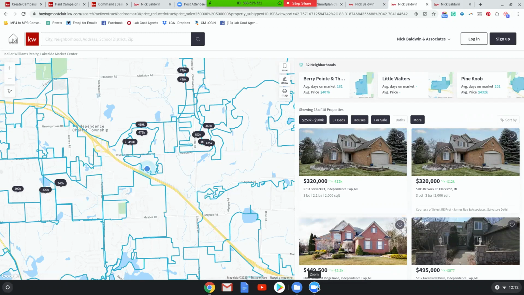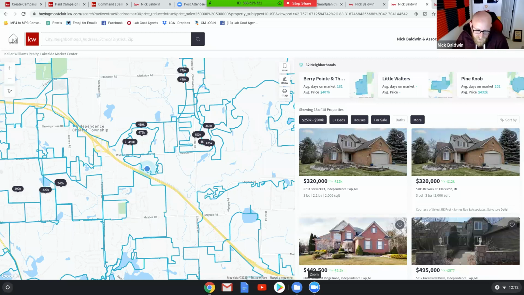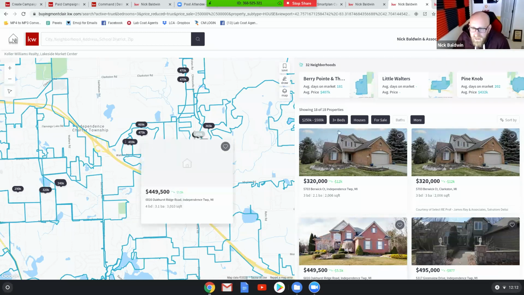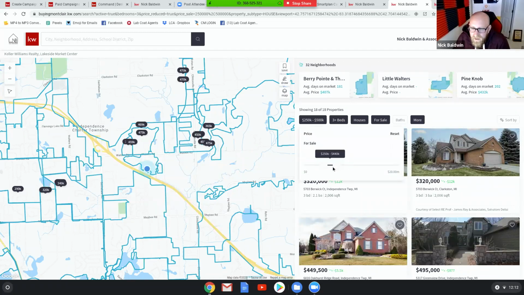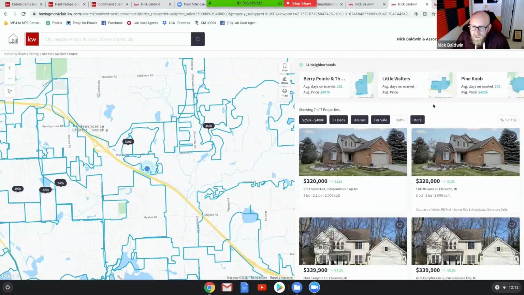Have you had success with that ad? I've been running ads like that for years on Facebook. It's a good one, because it's instant value, instant information. Who doesn't want that? The ad will say something along the lines of: in Clarkston, Michigan, where I live, the average home price is around 400,000.